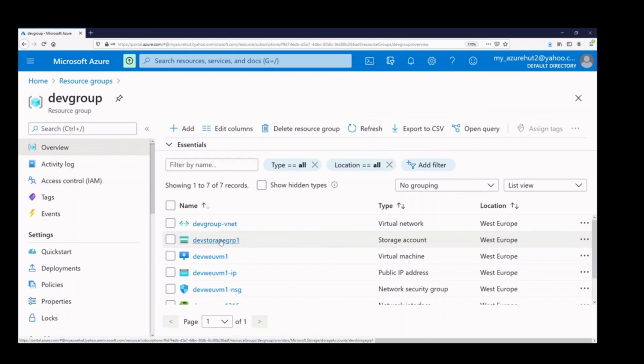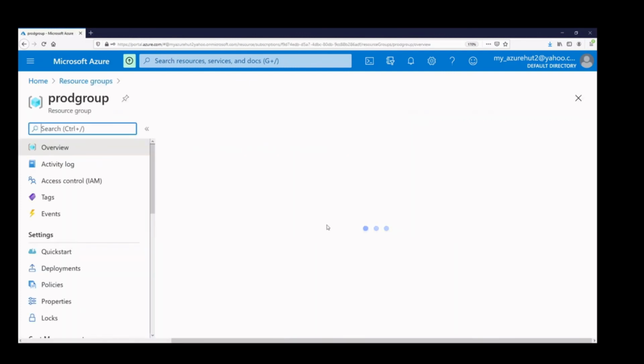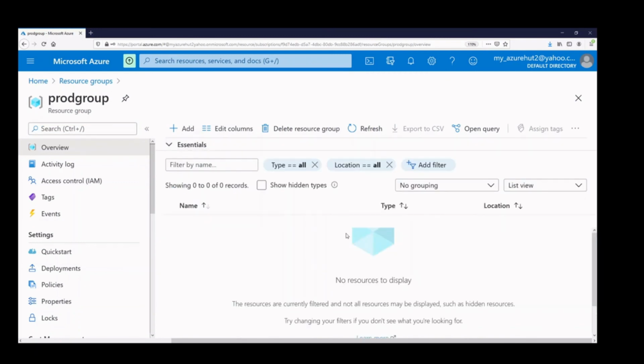Yes, it is here. The dev storage GRP1 is the storage account that we created earlier on. Now let's check the prod to see if it's disappeared. Again, there's nothing here.